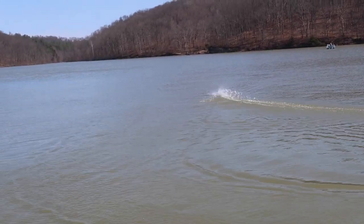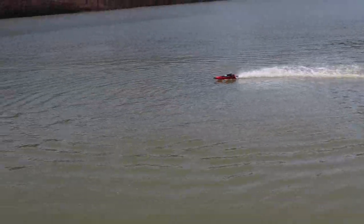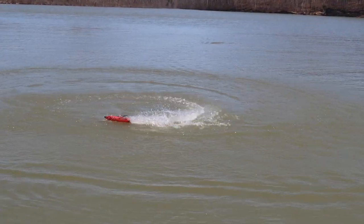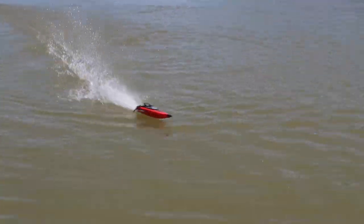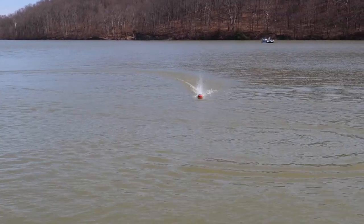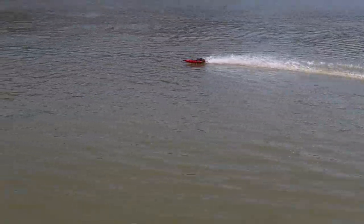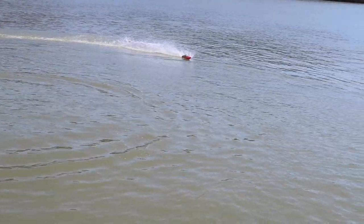And here's full throttle. Now guys, everything is getting so much more expensive in the RC world — and really everything. I'm going to try to keep it out here on this corner. We've got a very popular lake today. The point is, there's not a lot of great boats under $100 right now, especially brushless. And for this to just be $135 or so, brushless and fast like this, is awesome. This is a very impressive boat right out of the box.